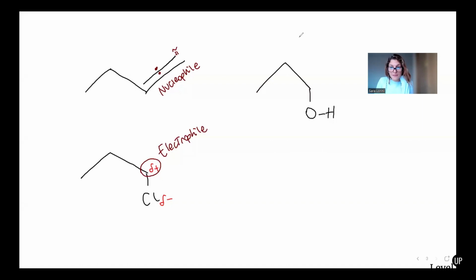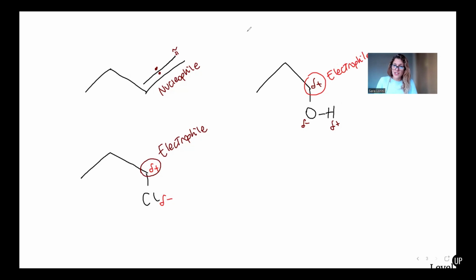Good. In this case, notice the thinking we do all the time: where is the electron density, where are the lone pairs, is there any difference of electronegativity? That's just the thinking to do. And we know that the oxygen is a lot more electronegative than the carbon and the hydrogen. So actually, it could react as an electrophile. Normally the carbon, because we're talking about organic chemistry, reactivity of carbons and making new carbon molecules. So we're not really focusing on hydrogen, but on carbon. That's why absolutely the carbon would also react as an electrophile.